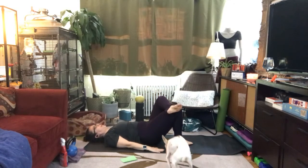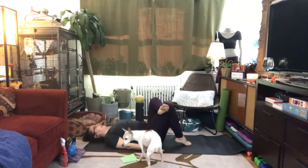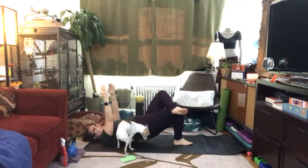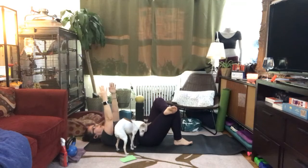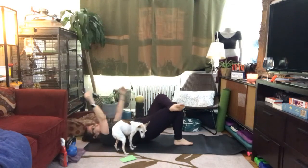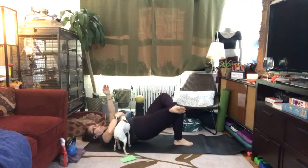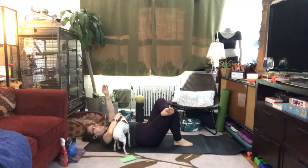Great. Go ahead, plant that foot down on the floor. Arms can stay by your side. We're going to press up into a single leg glute bridge and lower back down. If you want a little bit more challenge, arms can come up overhead, or you can even alternate with those arms. I'm just going to reach those arms up overhead.